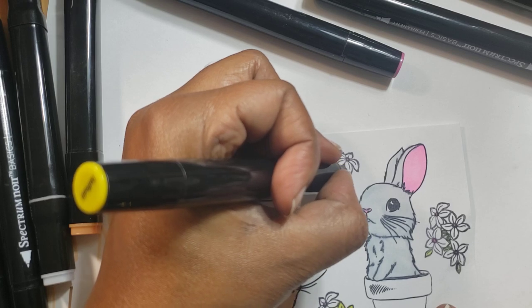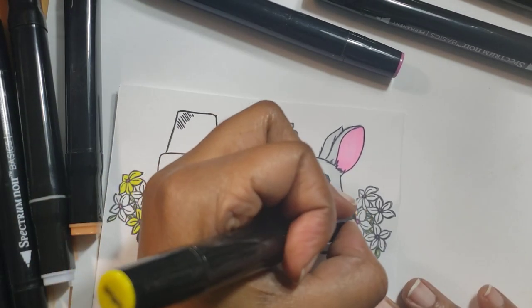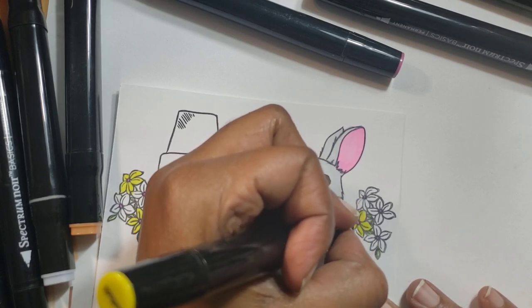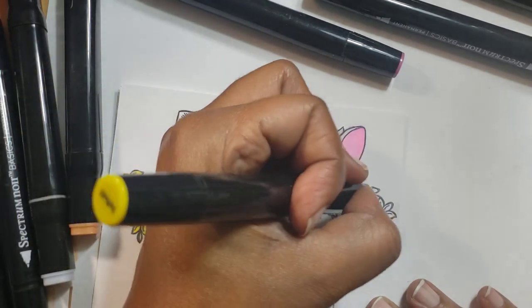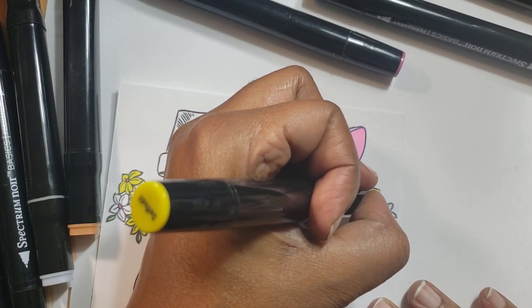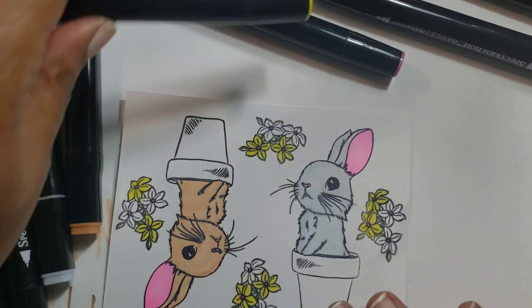Some of the Copic markers that I have dried out, but they were already given to me, and I'm not about to go and replace them with another Copic marker. I'm just going to be okay with what I have. I think that sometimes we forget that we're okay with not having, so we have to have.